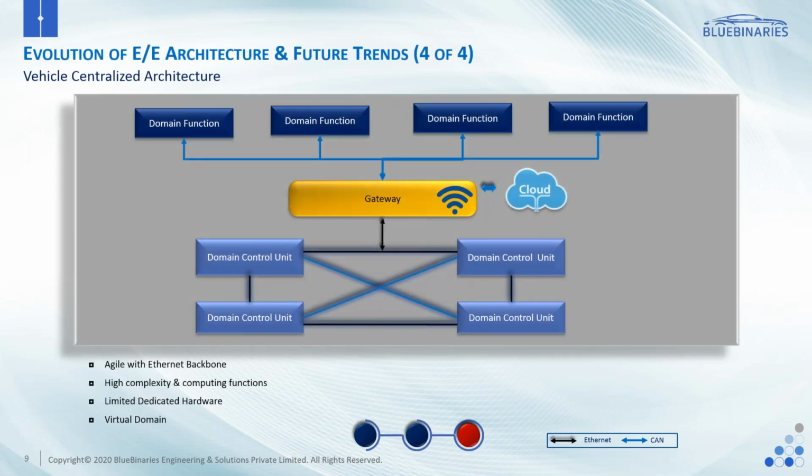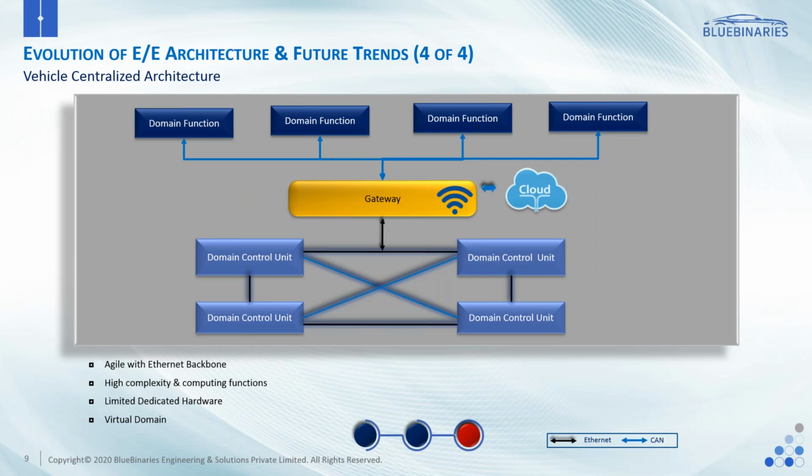And this is the future which we anticipate, that automotive will be slowly moving into, where instead of dedicated ECUs, you will have domain controllers everywhere, domain control units, which will handle most of the functionalities there, and then hardly distribute very limited and critical information across them via Ethernet. We are also seeing the trend that Ethernet would be the future. Ethernet would take the majority of network load, and you will hardly see a CAN or LIN in the future.